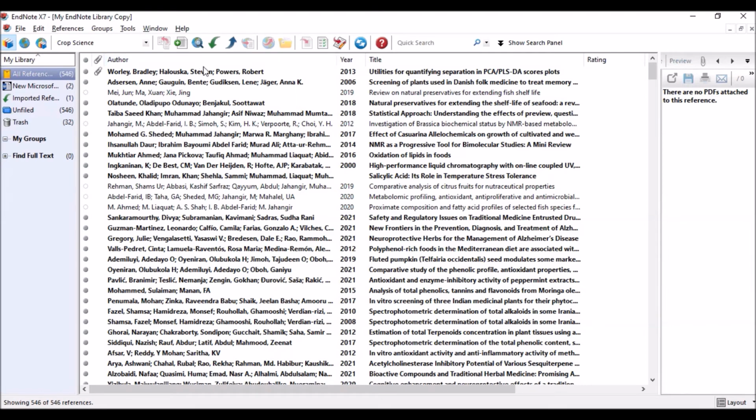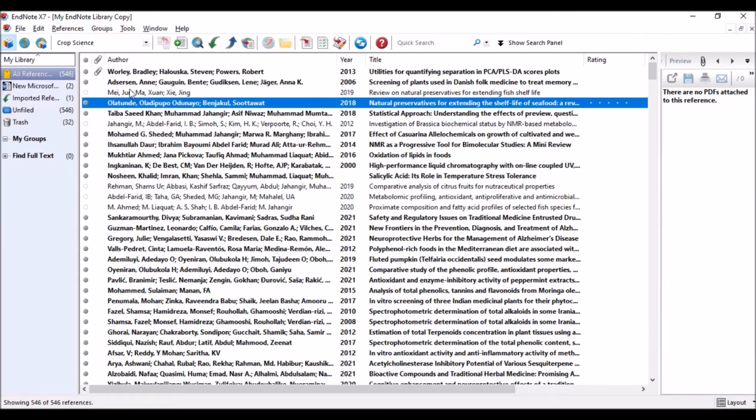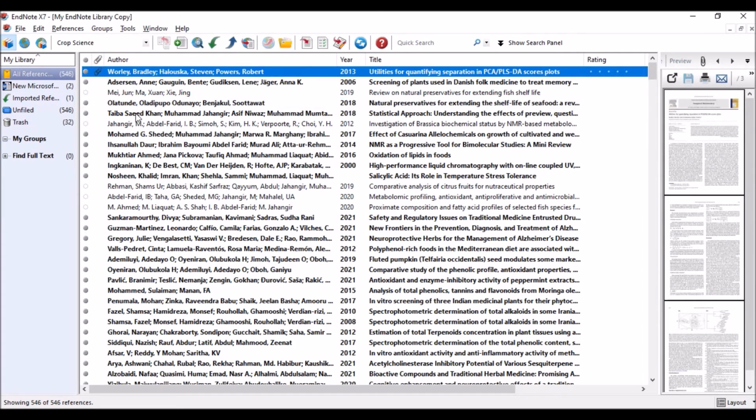Anyway, then from the references we can create groups also, like here my groups. So when you download a few articles, you put them in any group. Just create a group and drag the reference to that group, and you get group-wise references. If you are working on vegetables, you can make a vegetable group, and if you are working with meat, then it's a meat group, and then a carbohydrate group, and whatsoever. It's up to you.